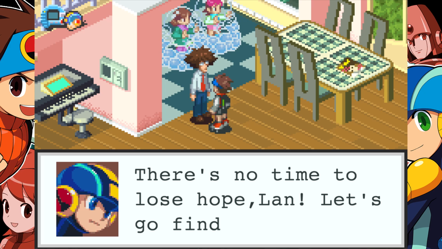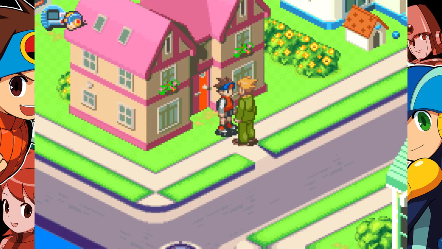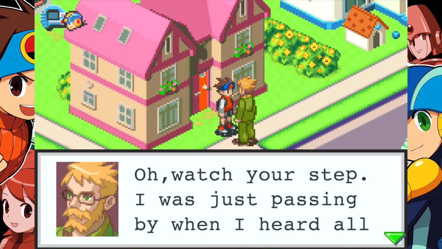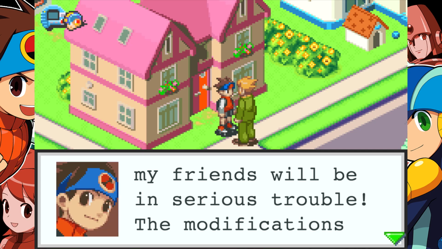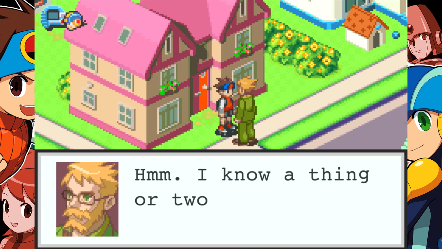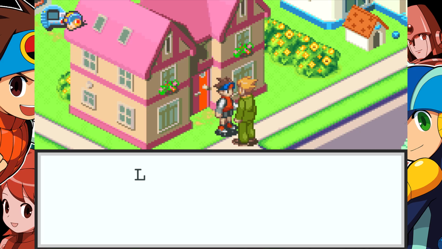There's no time to lose hope, Lan. Let's go find someone who can make the modifications. Mail and Ms. Mari could die! Well... Huh? Whoa! Oh, watch your step. I was just passing by when I heard all this commotion. Is something the matter? If I don't get press data modified and compress my Navi, my friends will be in serious trouble! The modifications can't be made without special programming, though. Hmm, I know a thing or two about programming. Here, let me have a look.